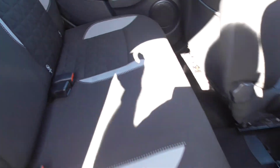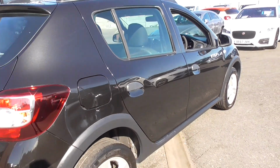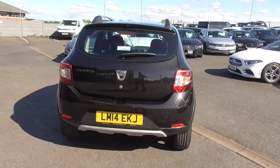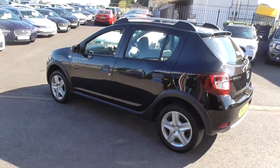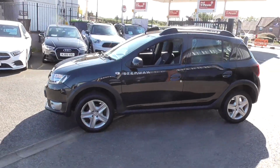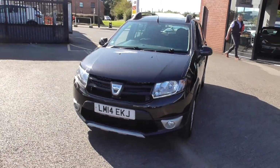But what a wonderful car. I don't think anybody would be disappointed in that as an overall package. So if you'd like to reserve it, give us a call. We can take a deposit on it, get it ready, so you only need to visit us once in Wigan. All the cars are HPI clear. This car will come fully serviced to you with a fresh MOT and a 6 months guarantee. How good's that?